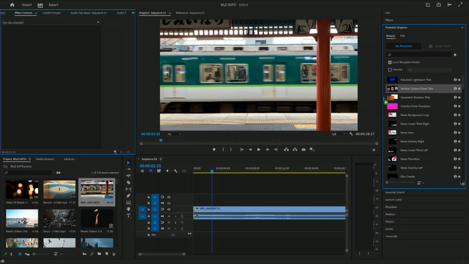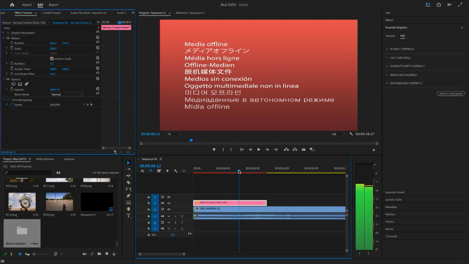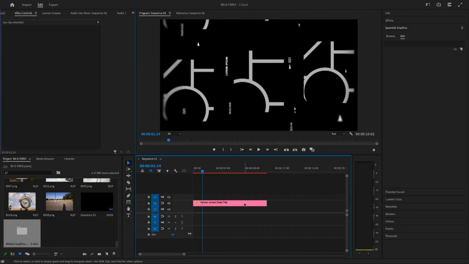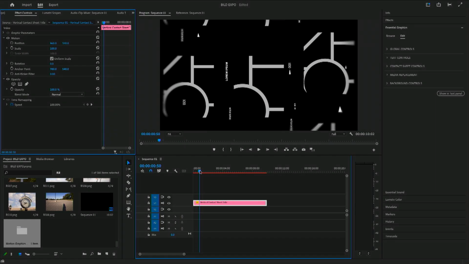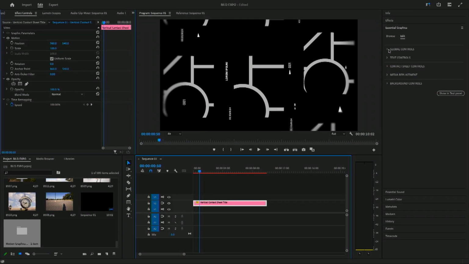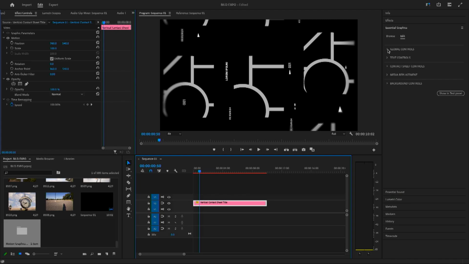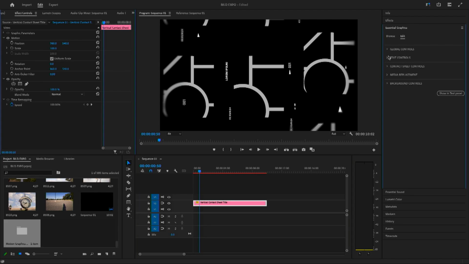So if I click and drag one of these on the timeline, it might say media offline, but we love that screen. OK. So right now you're like, what's happening? It's like some weird hieroglyphics. But in the Essential Graphics panel, this is basically a template for us to load in videos of our own, and it's going to give us a really beautiful intro that looks like it took 2-3 hours to create, and it didn't really take all that long at all.